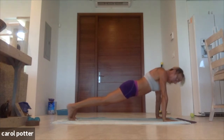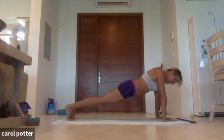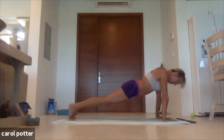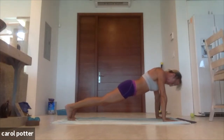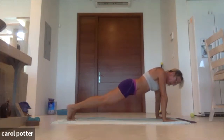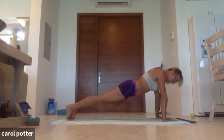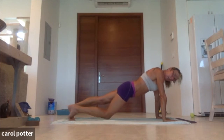There's 10, 9, 8, 7, good, 6, 5, there's 4, and 3, here's 2, hold it here on 1, drop the knee. Knee down to the floor, extend leg, other knee. So a little walking motion here. Again, if you're on the forearms, you can be doing this.